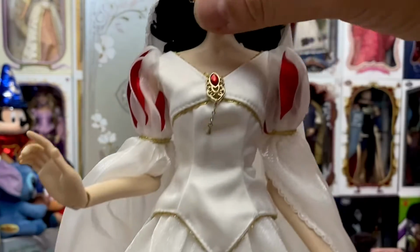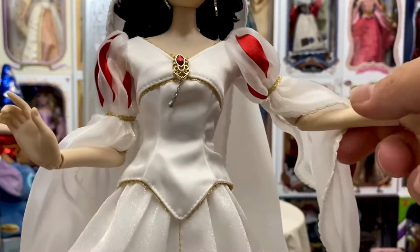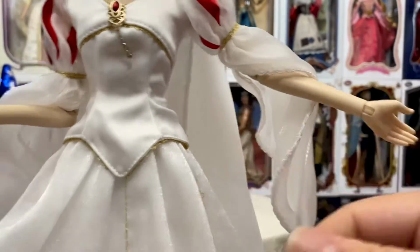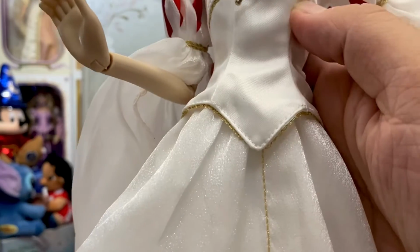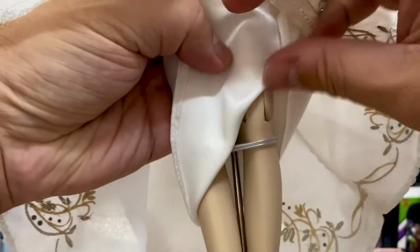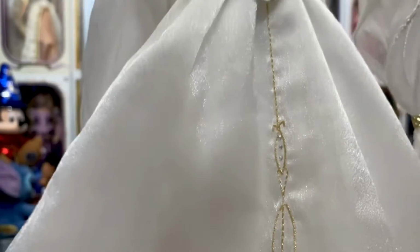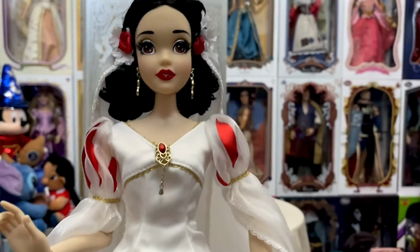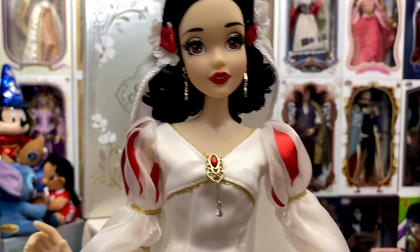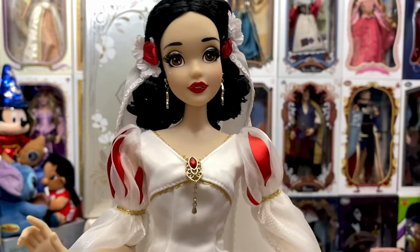Points of articulation, of course, we do have at the head, at the shoulder, at the elbow, at the wrist, at the hips. You can see there. I don't think there's anything under the bust line. Nope. Of course, at the knee, I'll show you that here. I'm not going to be able to move it though because she is tied into the stand, and that is it. Since she has the pointed toes, she does not have articulation at the ankle, which I'm okay with. But yes, there is the brand new 85th anniversary Snow White doll that just released a couple of weeks ago on Shop Disney.